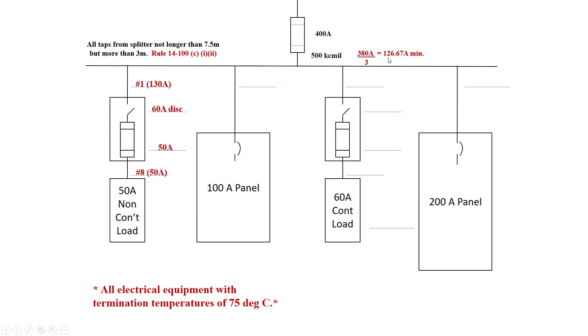60 amp continuous load - we'd have to take 60 amp divided by 0.8, so we'd have a minimum of 75 amp. Going to table 2, we'd need number fours, which are good to 85 amp. We use our 85 amp to size our fuse. There's no 85 amp fuse available, so we use table 13, which says we can bump it up to 90. For that 90 amp fuse, I have to put it in a 100 amp disconnect.